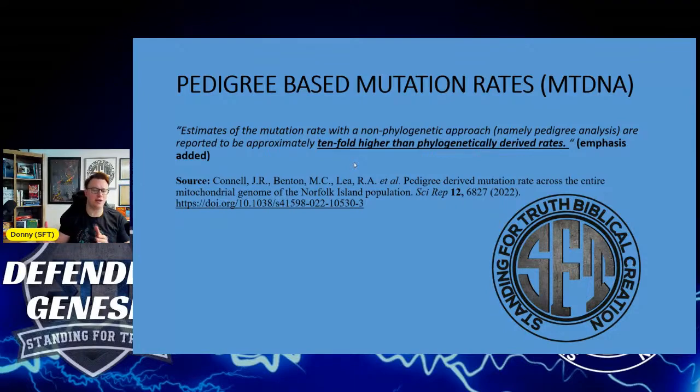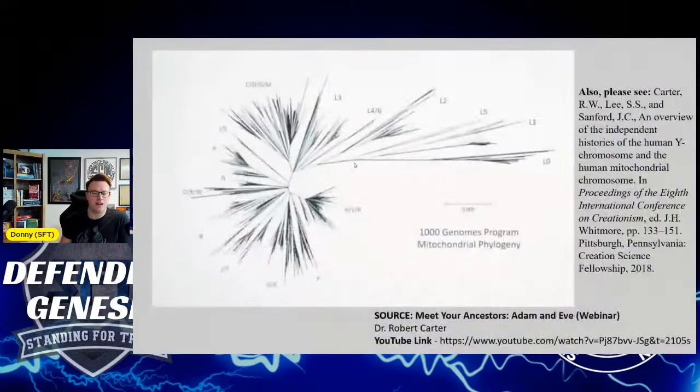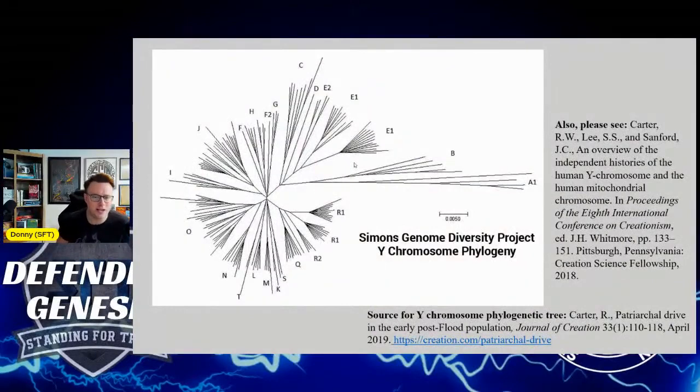At the Tower of Babel, a few hundred years later, you have another mini bottleneck where you have a fast mutation rate acting upon a small population that's rapidly growing. You're going to have rapid or accelerated fixation rates during that period of time before human beings spread out into all parts of the globe. And so again, it is extremely easy to explain worldwide diversity in these uniparentally inherited, non-recombining DNA compartments in just a few thousand years.